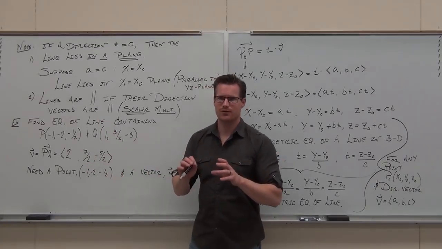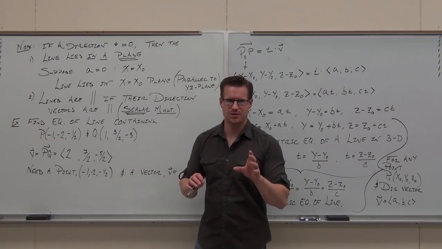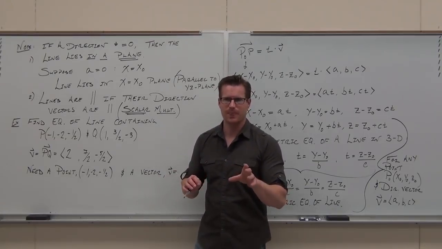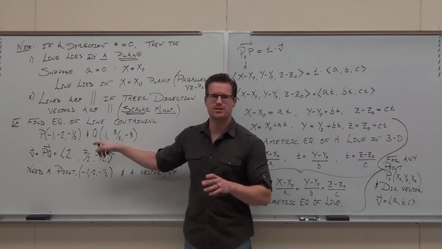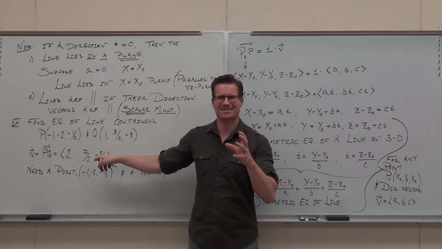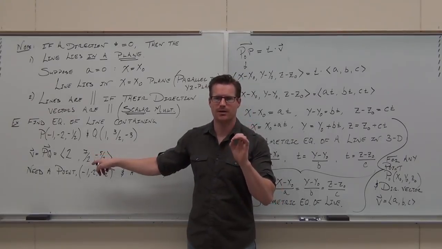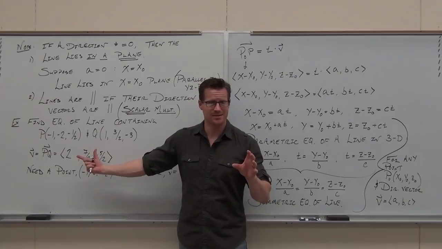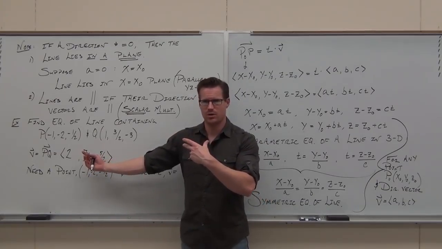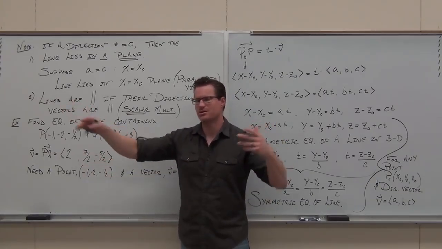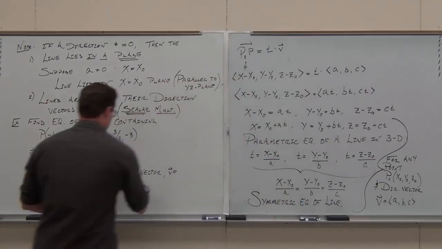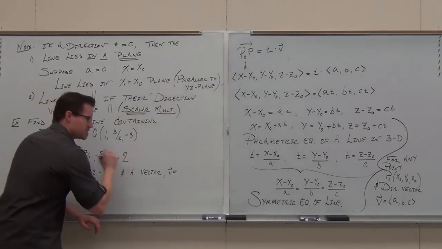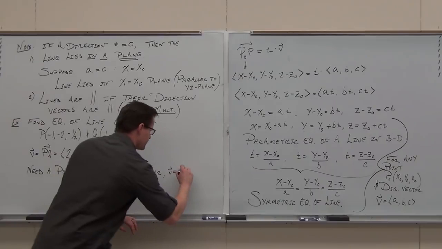You can basically do whatever you want. Please make this mental note. I know some of you guys are writing, but stop. You can always do this unless you are talking about distances, because distance is built into these numbers, okay? So as soon as we start talking about distances, can we do this junk? No. But if we're just talking about direction, go for it. So I would for sure multiply this by 2 and change my vector.